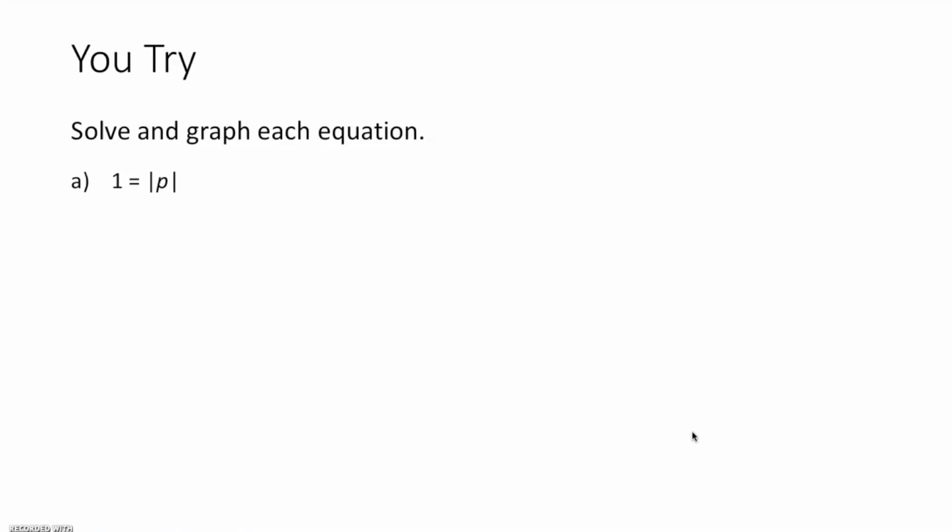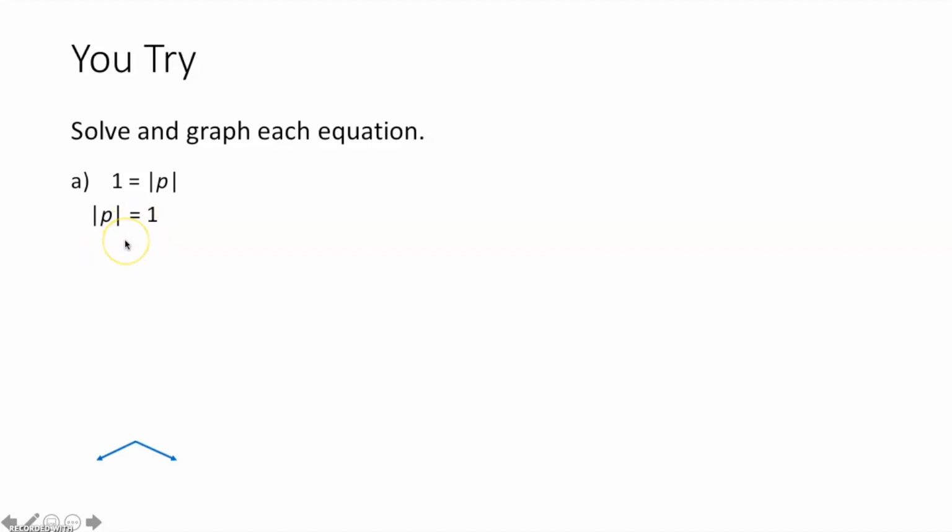You try. Okay, simplify, move, break, solve. So first, can I simplify either side? No. Next, move my absolute value to the left side of the equation. So let's go ahead and just flip this equation. We're going to take absolute value of p, put it over here, take 1, put it over here. Now our absolute value is on the left side of the equation, so we're going to move everything else to the right. There's nothing else to move. Sweet. So we go to the break step.